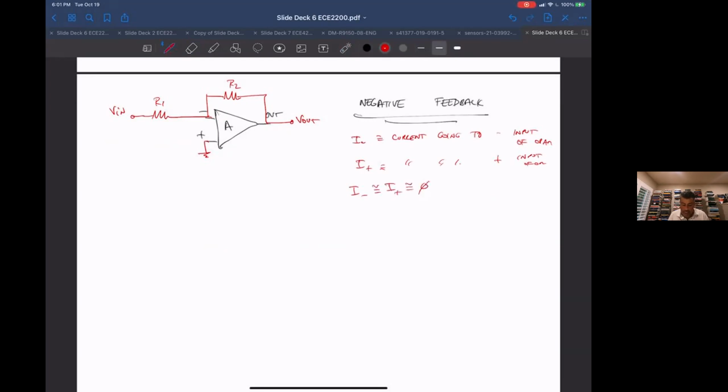Why can I say that? Because I'm going to make the input of this op amp from bipolar transistors. And as we've seen, if you hook up the base of a bipolar transistor somewhere, the current going into the base is going to be pretty small. So that's why it's important that there's very little current. There's always some current flowing into here and here, but let's say we can ignore it for the time being.